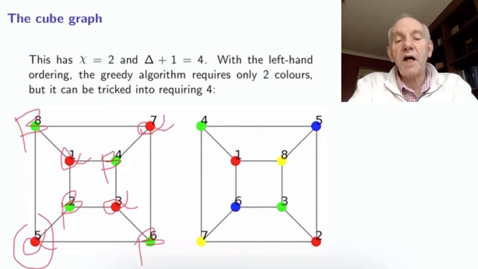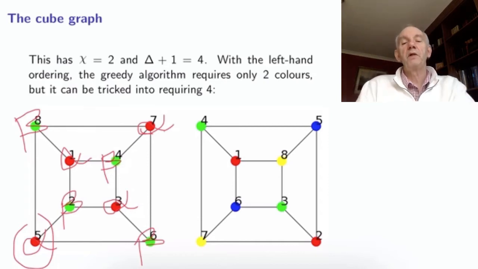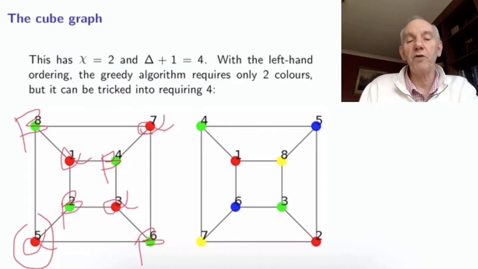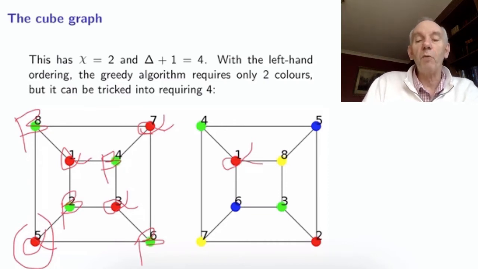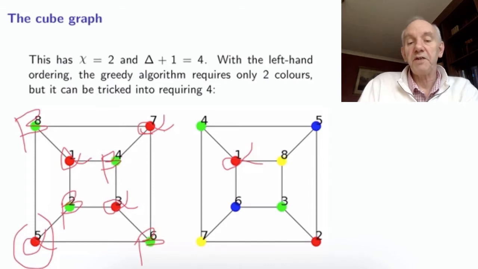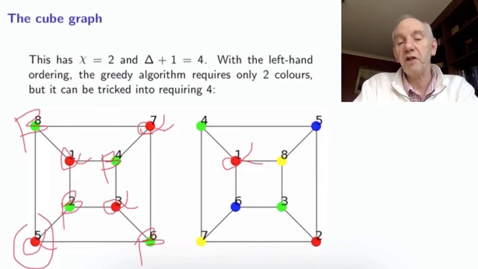Now, it turns out that if you're unlucky and take the wrong ordering, the greedy algorithm will require a full 4 colours, its maximum. So let me just show you that happening on the right. If I take the order on the right, in which the vertices are numbered differently, we start as before with an alpha on vertex 1, assuming we're going to start with vertex 1. The least vertex, we could have gone downwards, but I'm taking it in increasing numerical order.